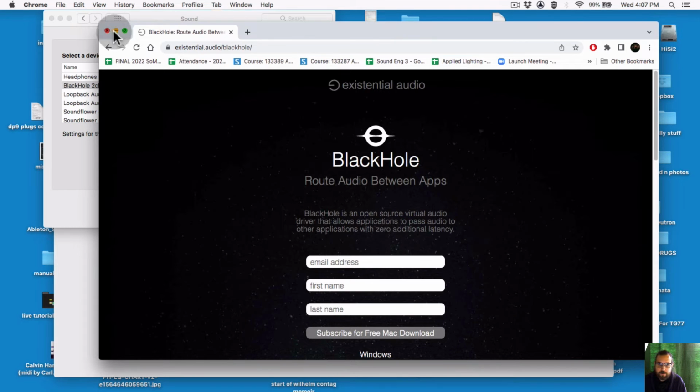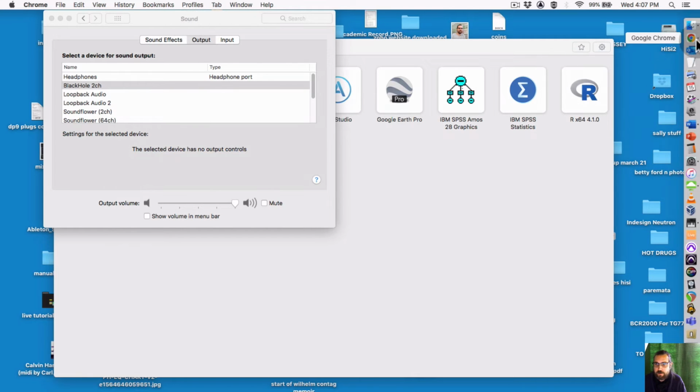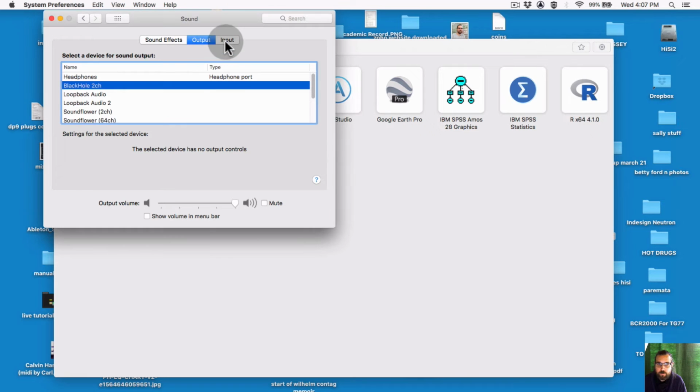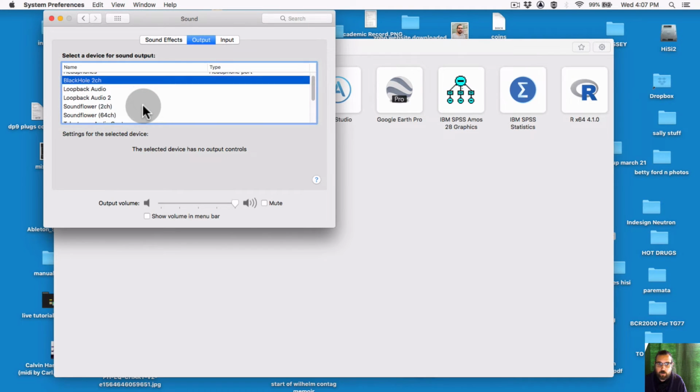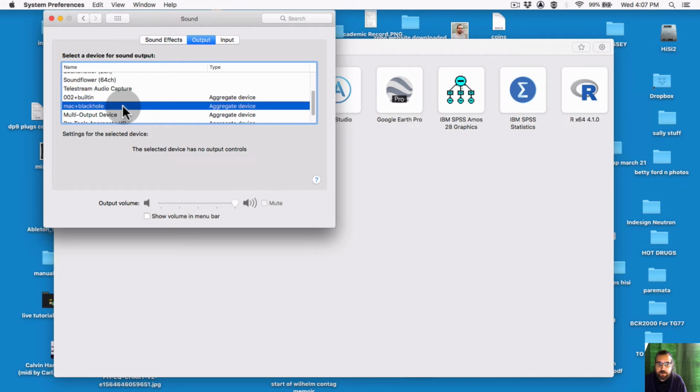So it's very nice, and I've installed this. And let's have a look. So here we can select output and input. That's not really what we want, just BlackHole by itself. What I actually need to do here is the Mac and BlackHole.